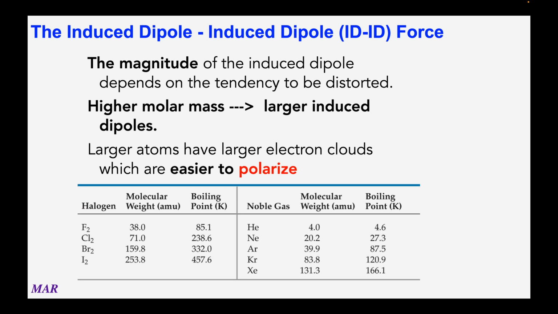All right, you can see in that table down there, helium will turn into a liquid at 4.6 Kelvin. So if you freeze helium down to just below, remember 0 Kelvin is where all matter stops, but at 4 or so Kelvin, that's where helium turns into a liquid. But anyway, the higher molar mass nonpolar species will have larger induced dipole species.